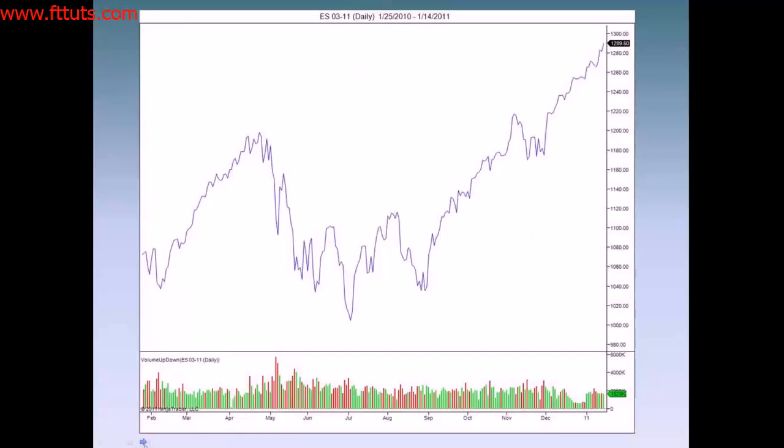Once again, I pull up a simple line diagram, and the reason I like those when it comes to support and resistance is because they're all based on the close, so it's very easy for me to identify key levels by immediately looking at the chart. If you have a candle or a bar chart, it can be done, but it's not as clear or as easy as you will see right now when we begin to draw our support and resistance lines right on top of these peaks and valleys on the line diagram.